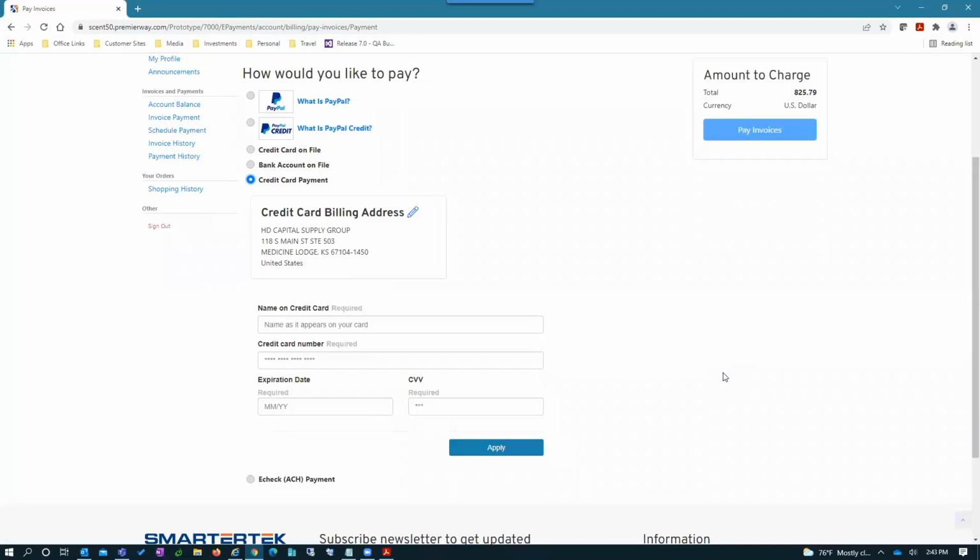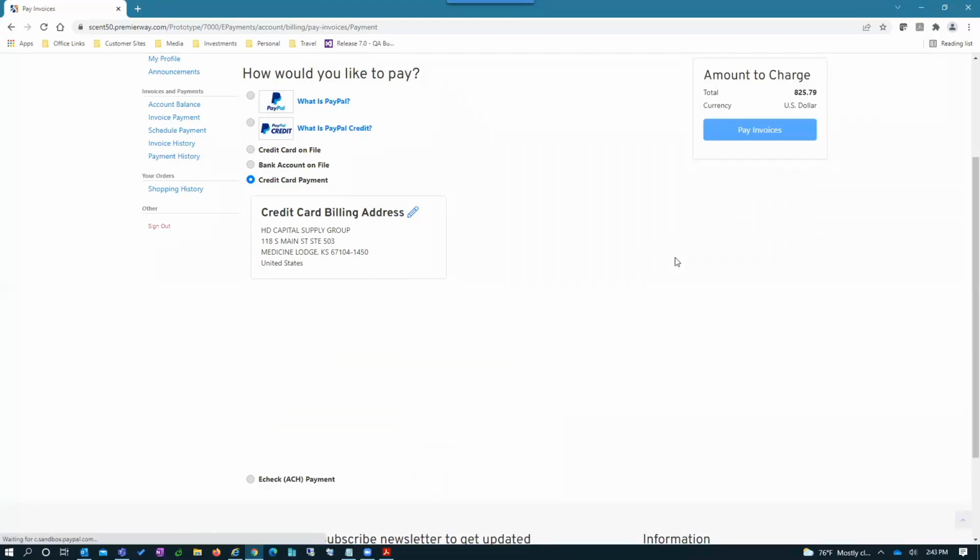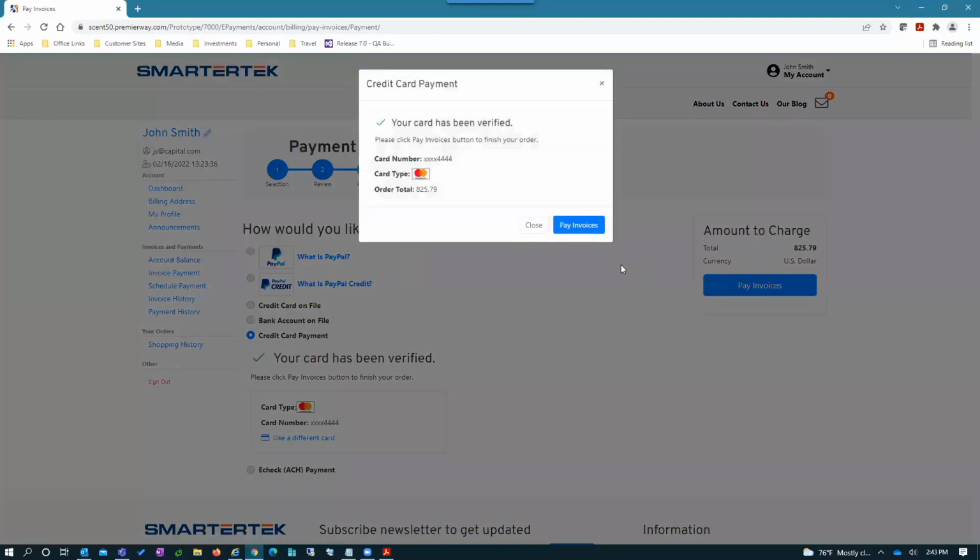So they themselves would then select those invoices that are due on a real-time basis and enter the credit card information into the payment portal to clear off those invoices that are now requiring payment. All of this is integrated in real time with your JD Edwards, so they see up-to-date information at all times and provide real-time feedback to your customers, allowing them to self-service themselves through all of the capabilities of payments, open invoices, and so on.